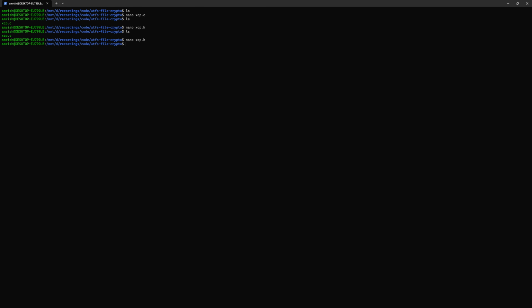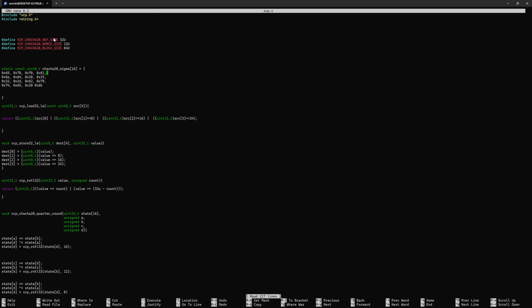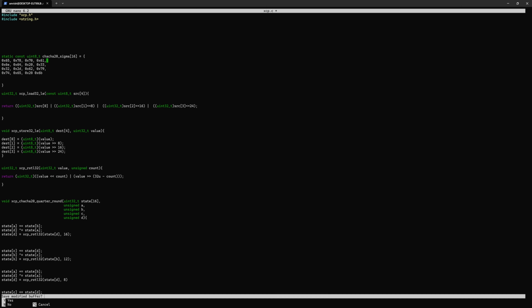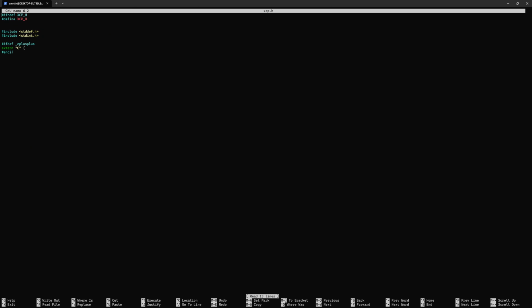So let's save this out real quick and go ahead and look back at our C file. I defined a couple of things in here that we're actually going to need in the header file instead of here. So I'm just going to copy those and we'll remove them, and put them in the header file. So we have our key size, nonce size, and block size. Later, we're going to come back to this and add to that because we will need them for XChaCha and Poly1305. But for now, this is enough for us.